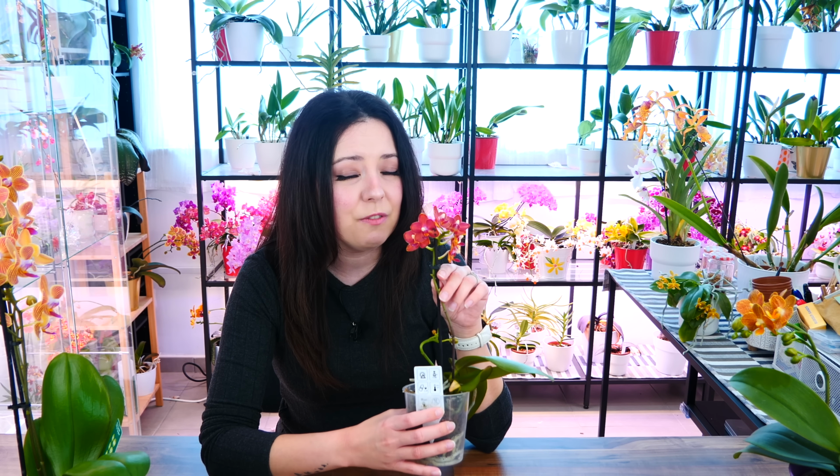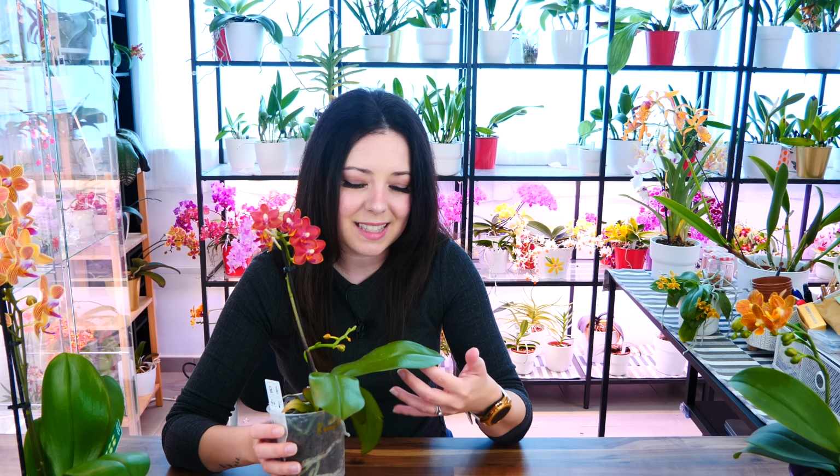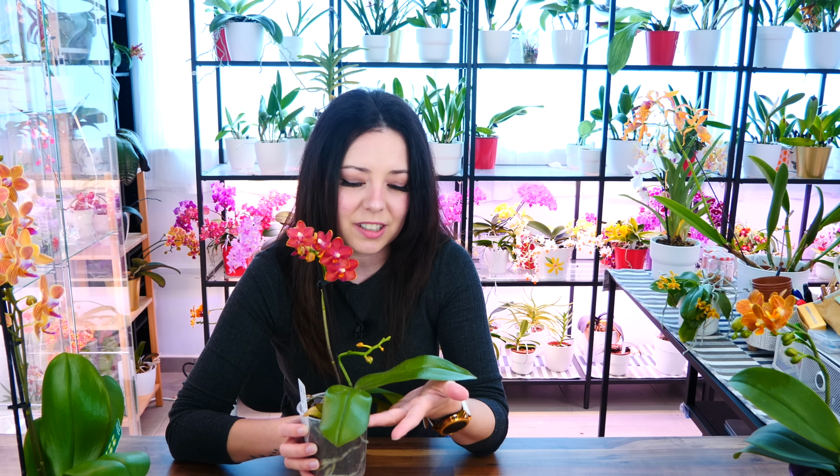This one is very fragrant, in my opinion, for a Phalaenopsis. Again, a flower shop find. 10-12 euros, something like that, and it is such a beautiful orchid to have. It looks more like a miniature type, but I think it's gonna grow into a rather medium size. It's compact, which I really, really like, and the flowers are very, very tiny. So definitely, if you see it for sale, give it a sniff. You might have a surprise.